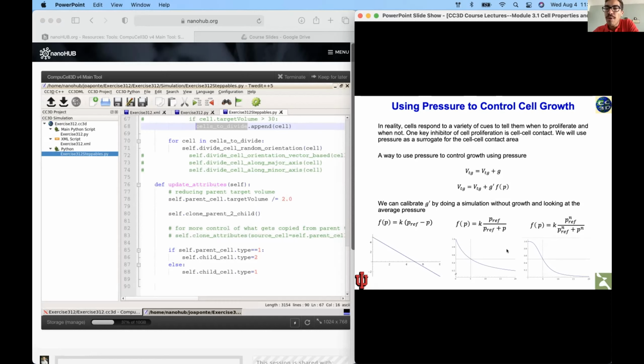There are multiple functional forms that this modification could have, depending on how smooth you want your transition to be for when the target volume stops increasing.